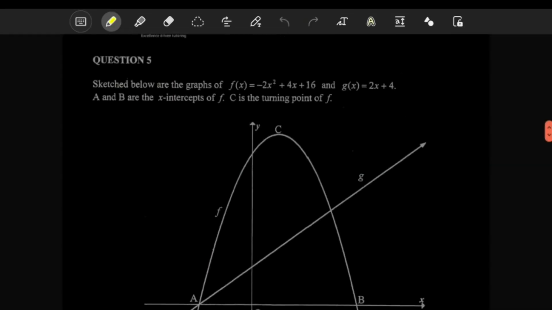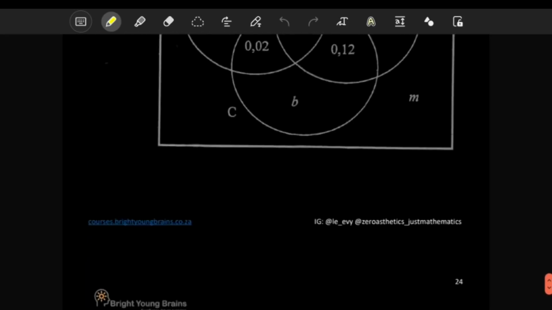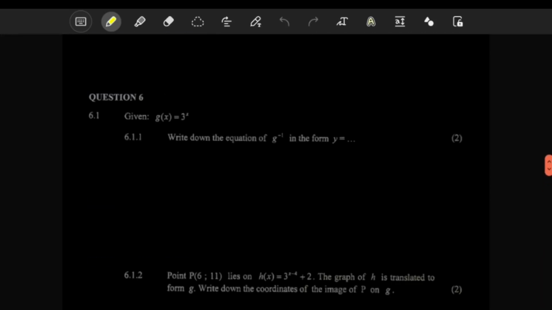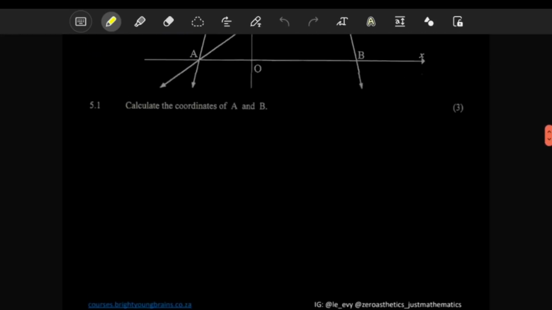Question number 5. We are literally halfway through now, because how many questions are in this paper? Let us double check. Oh, out of 11. Well, almost halfway through, but I think you get the idea. So let us keep going.